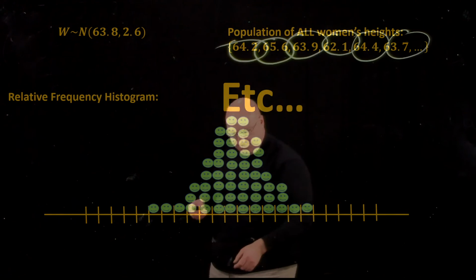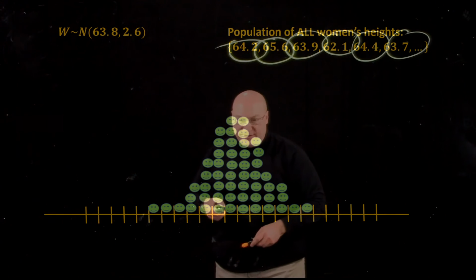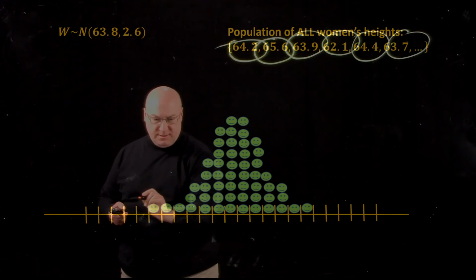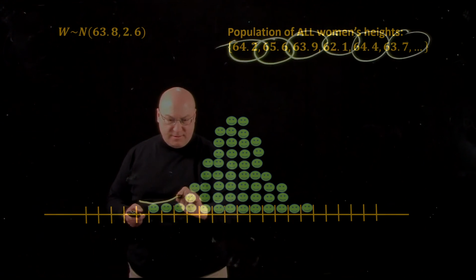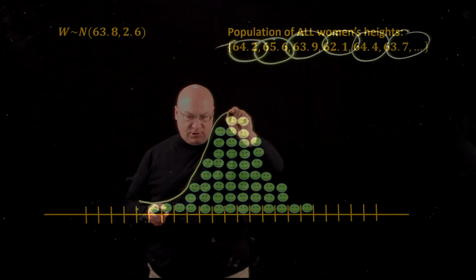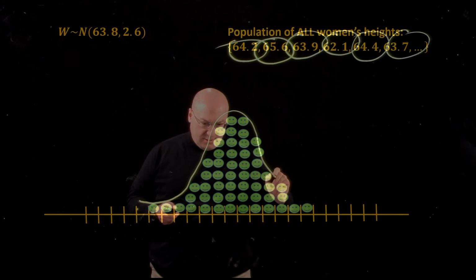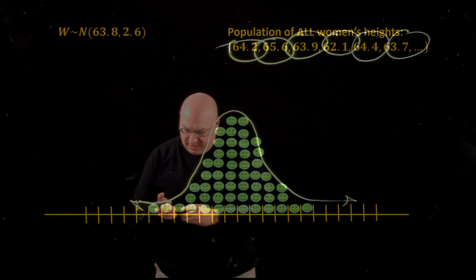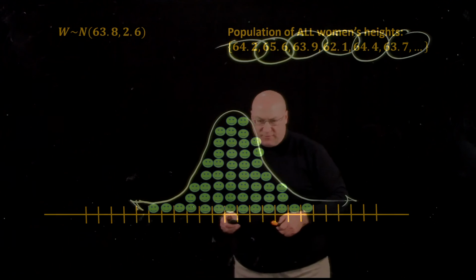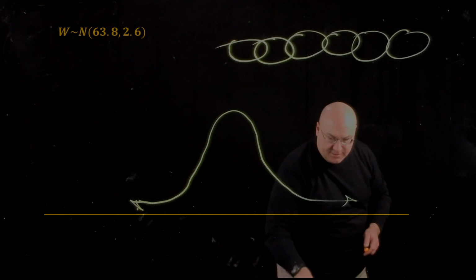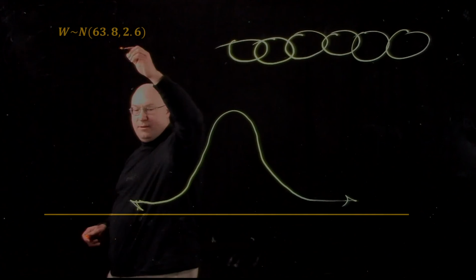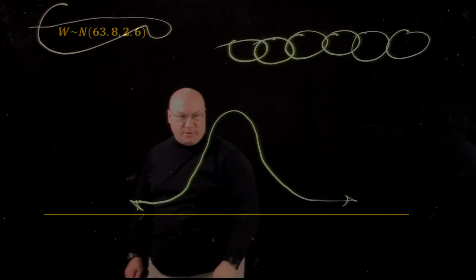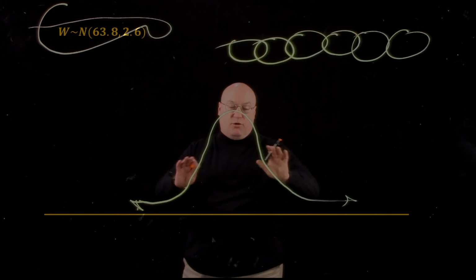Let me get that out of the way. You can see that what we end up getting is a bell-shaped curve for the distribution of the data, right? And if we just keep going forever and ever, we really end up with our normally distributed random variable there, which is a normally distributed data set.